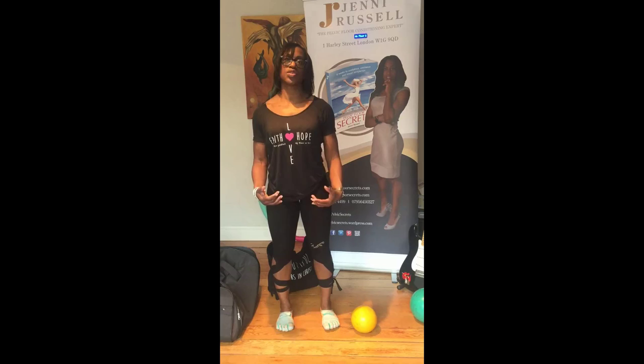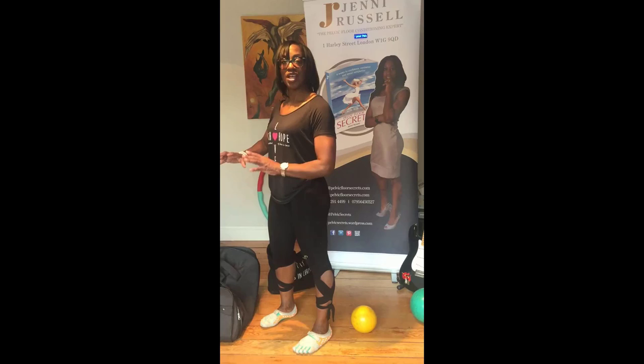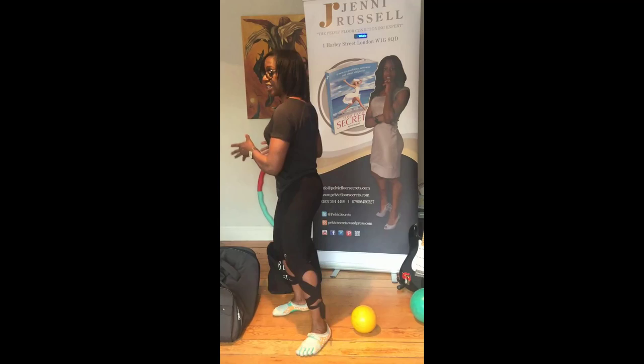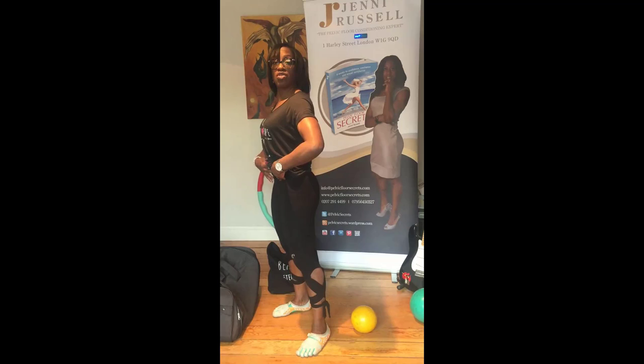At the same time we'll be getting functional contractions that are going to enhance our body shape and posture. When you go shopping and you've got your trolley, you load it first — that's not a problem. You walk out to your car — that's okay. But it's that lifting of those shopping bags that may be slightly heavier than usual, and then twisting and pushing them into the car, where you could do some damage.